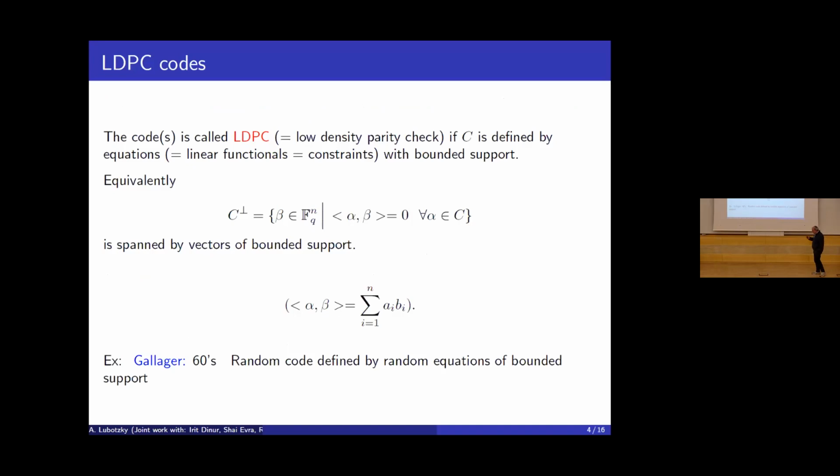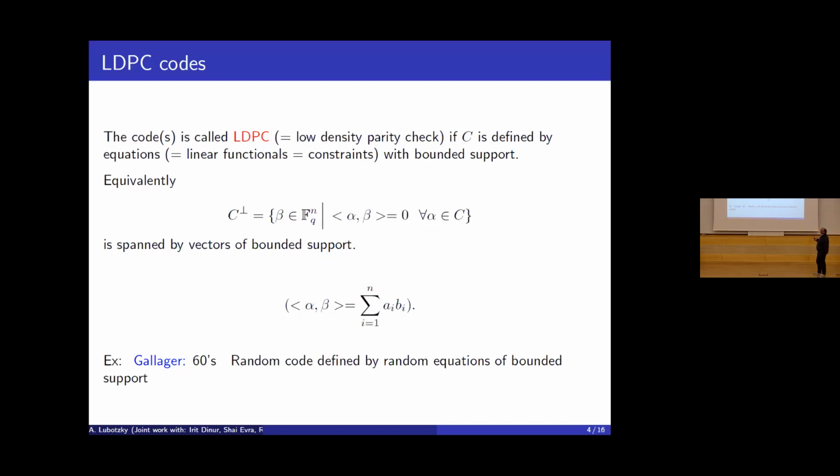Let me jump right away, like 20 years later, to the work of Gallager. Gallager realized something which in current theory and practice is extremely important. He realized the importance of another property, which is LDPC. It's a pretty terrible name, but it's almost as bad as the name of this conference. Nobody can remember what the P means, so it's also here: LDPC, low density parity check.